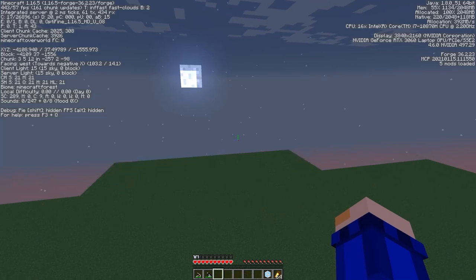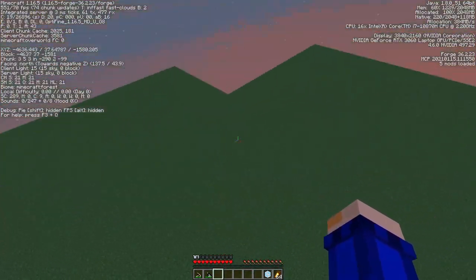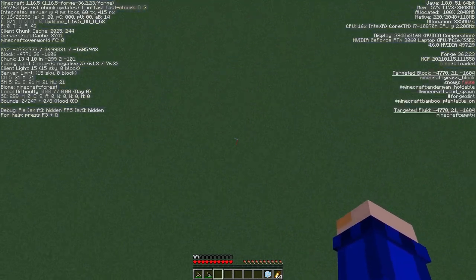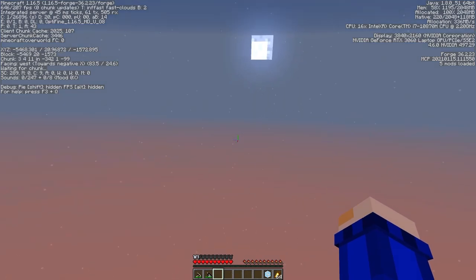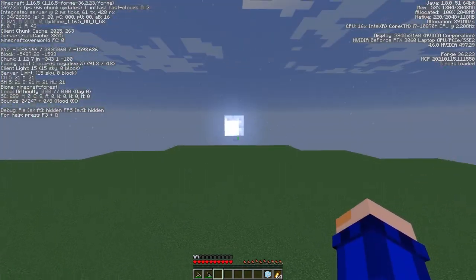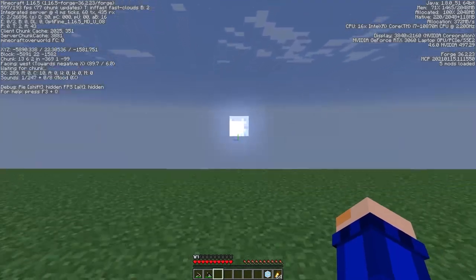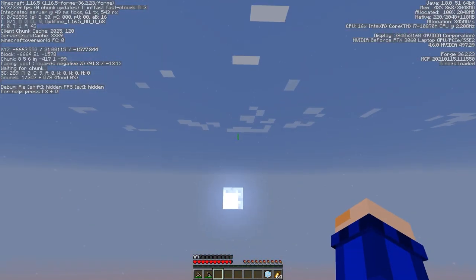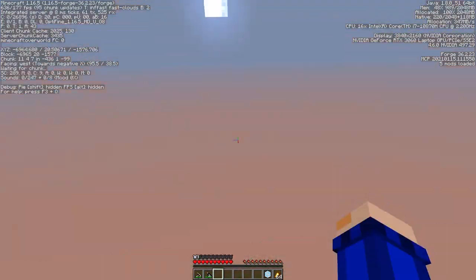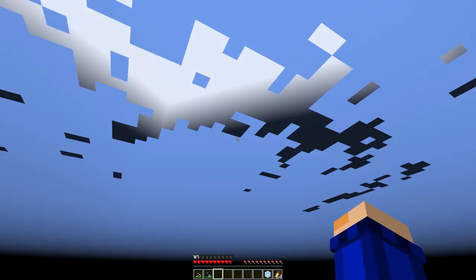I'm literally going like 100 blocks a second. What the heck? What is going on? I'm taking damage, but I'm literally going like, I'm 5,000 blocks away from the city. I've been going for a few seconds. What? 6,000? 7,000? Okay. I think this is basically the end of the video now.